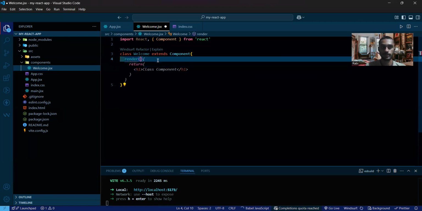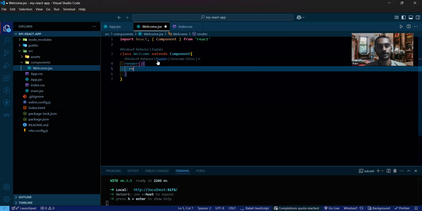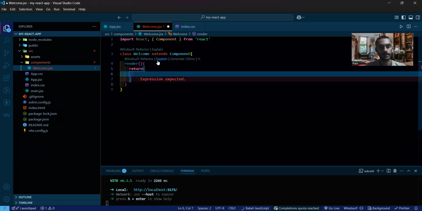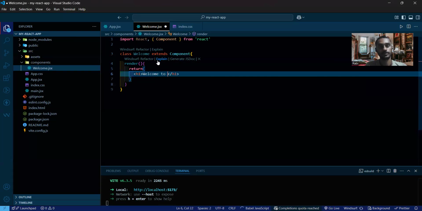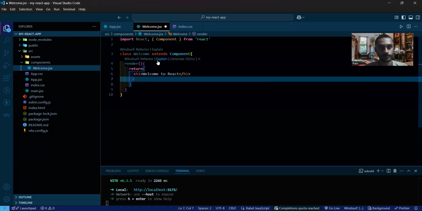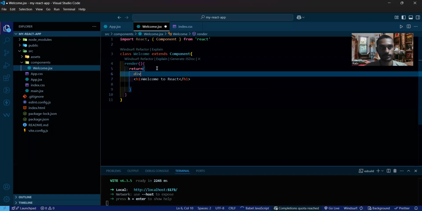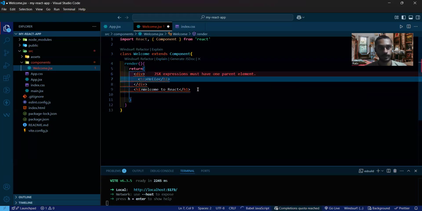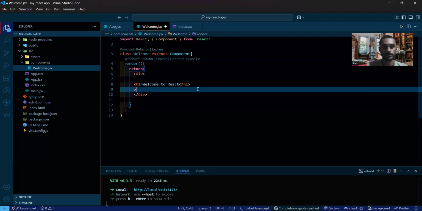So to return, let me make it a div first, with an h1 saying welcome to React, and one more paragraph tag saying this is a class based component.